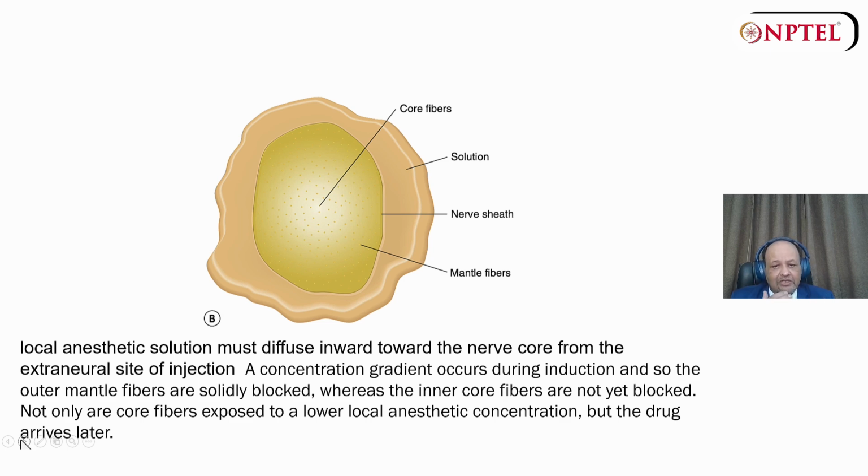So if you are not in close proximity with the nerve cell, or if you are using an improper concentration of the local anesthetic molecule, then obviously the core fibers would not get affected. The clinical implication here is that we inject, and the patient would say that the patient has got anesthesia on the lip. However, when you try to extract the tooth or luxate the tooth, the patient has got intense pain, because those which supply the pulpal anesthesia and the periodontal anesthesia would be from the core fibers and not the mantle fibers.